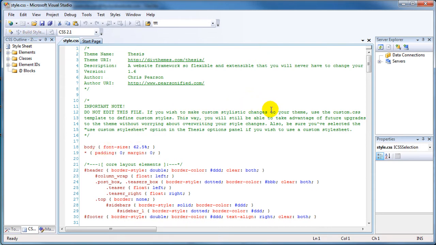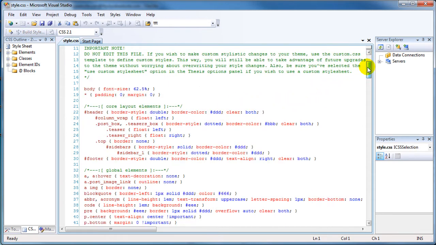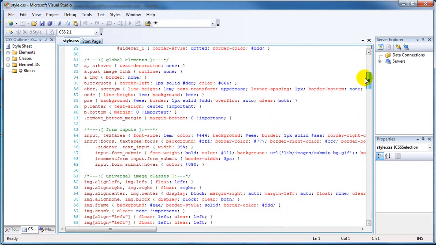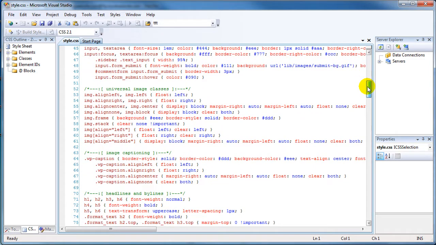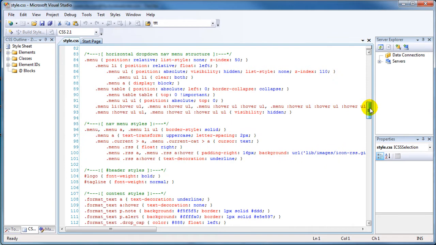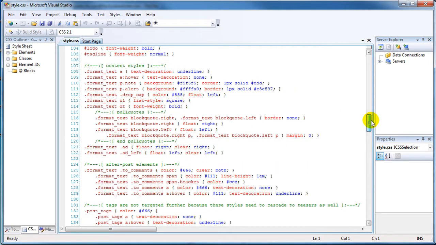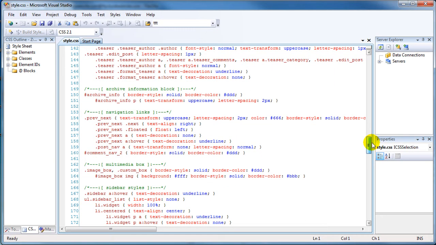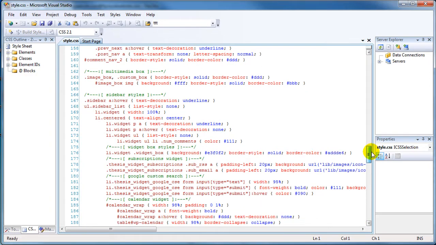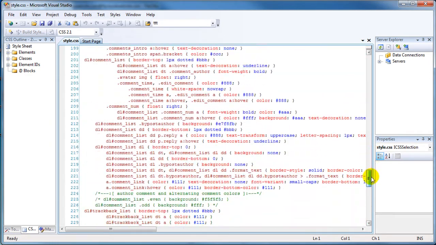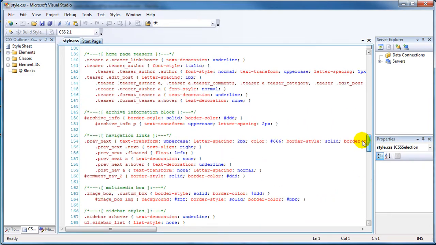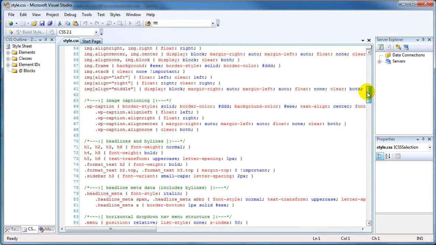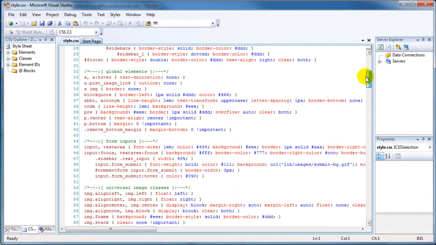Now, Style CSS, as I said before, is hard-coded. That is, it comes this way out of the box, and it defines those sorts of things which it assumes aren't going to be changed in the design options section. There are lots and lots of different selectors available here. And in the coming lessons, we'll look at how we can adjust some of these selectors. But really, by and large, the majority of these selectors you won't even choose to change because they have more to do with the structure of the website than they do the appearance of the website, generally speaking.